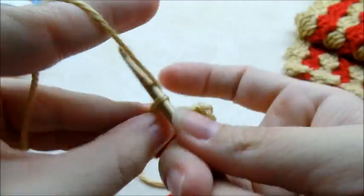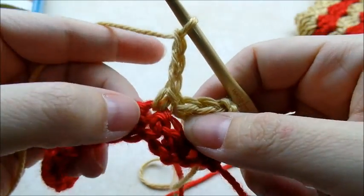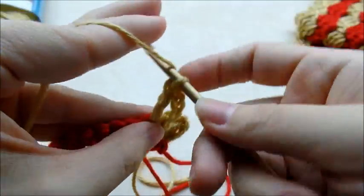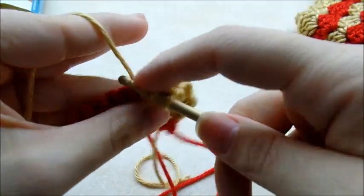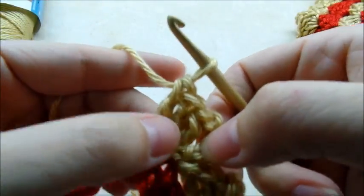Single crochet, chain 3, go back in the same stitch and put 3 double crochets, 1, all in that same stitch, 2, and 3. So that's what you got.